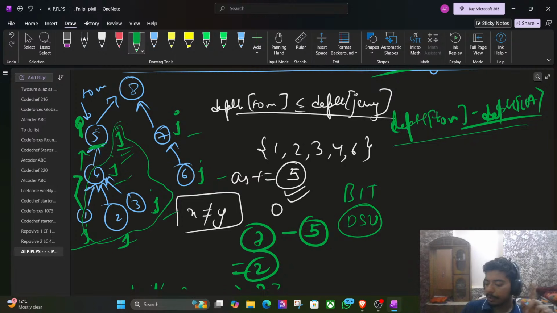And to store this particular thing, when you are querying it, you store the count using the Fenwick tree, and a DSU will be implemented. You can make a DSU, or without DSU it will also work, I guess. It will work without DSU too. Okay, so you store the values using a Fenwick tree and then do this implementation.